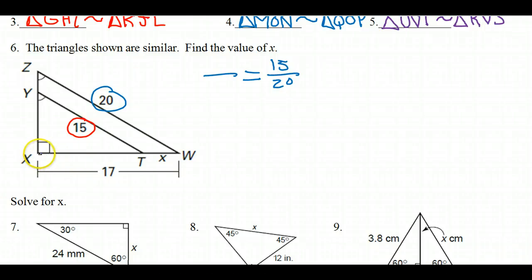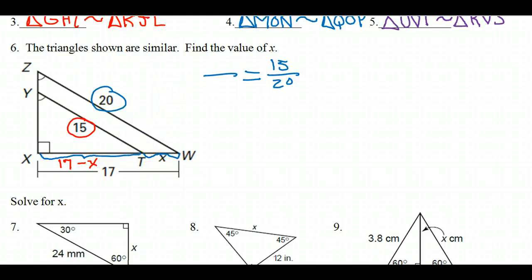We need the length of this small side, or maybe not the length of it, but an expression for it, so we can put this in our ratio, in our fraction. But we don't have one. So what we need to do is, look, if this whole thing is 17, and then this little piece over here is x, what that means is the other piece, I think I'll switch to red, this piece over here we could look at as 17 minus x, because the whole thing is 17, and if we subtracted the x, we would have this part of the triangle. So this part of the triangle is the whole thing minus x, so 17 minus x.